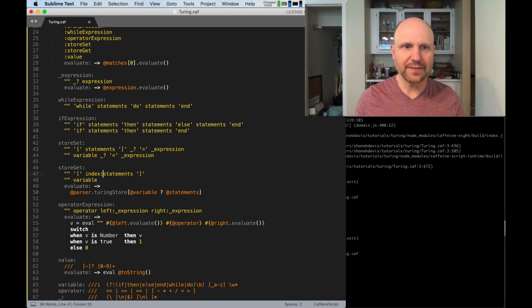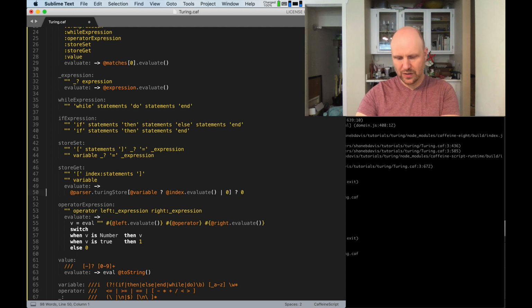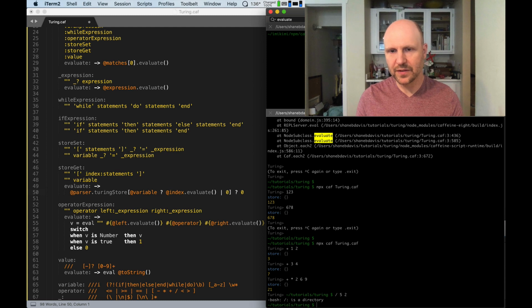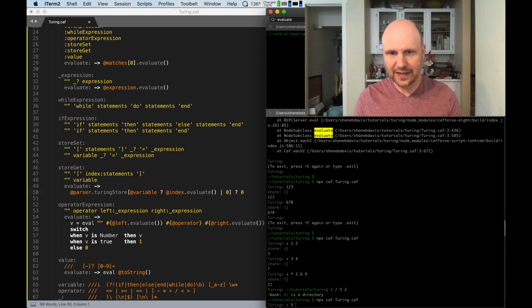We'll do what I did in my test run up. I labeled it index, which is more accurate for what it is. We evaluate it. Again, I'm not sure the pipe 0 is strictly necessary, although it could be. Right now, no, actually, we have non-integer stuff because we can do this. Div 5, 2, right? Sorry. Div 5, 2.